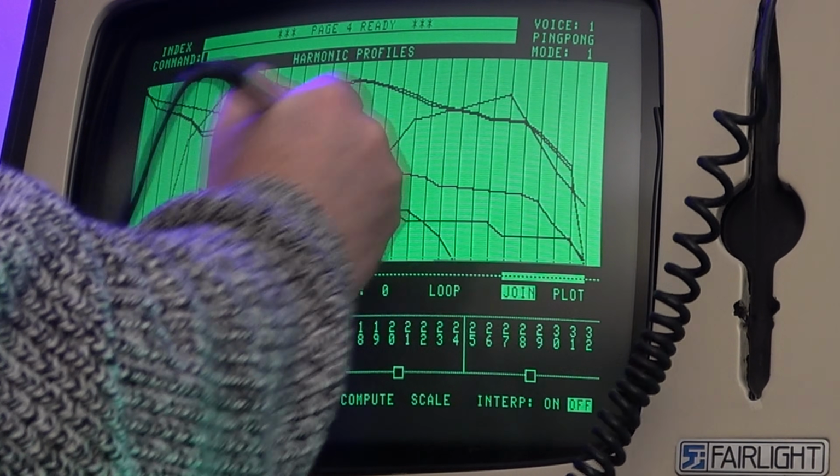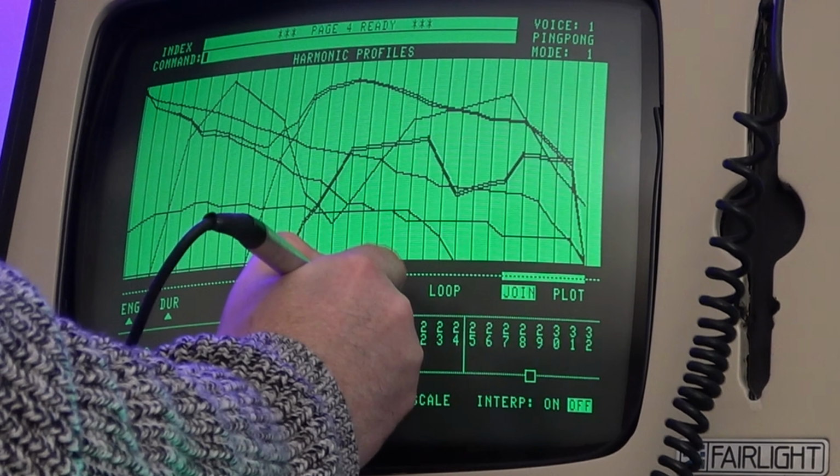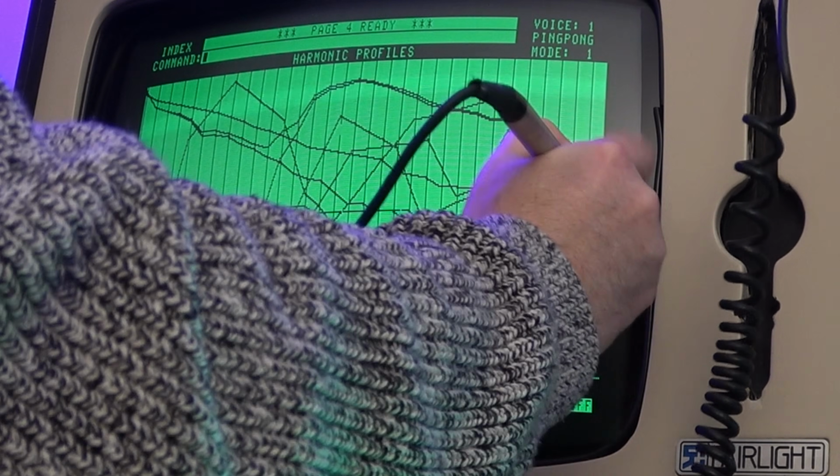And you can get really lost in just drawing waves.